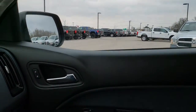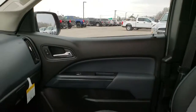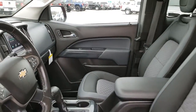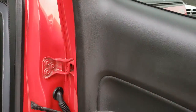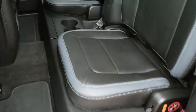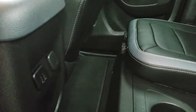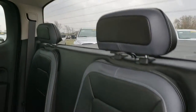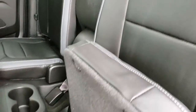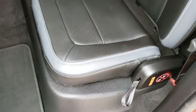We'll take a quick look at the back seats and then check out under the hood. These doors do open up like so — they go about 90 degrees, making it easy to get into the back seating area. Two USBs and a power point back here. Has the fixed glass window with rear defrost. It does have latch for car seats back here, and little storage containers underneath the back seats.